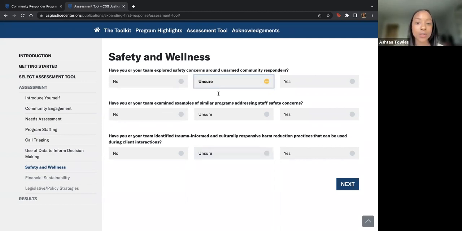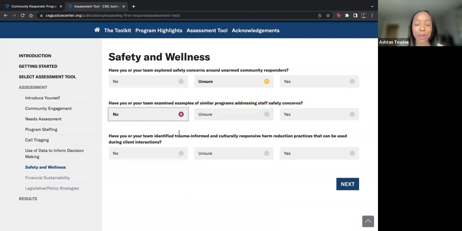In addition, we try to get you to think about any other programs that have addressed safety concerns in an effective way with their team model and the kinds of information they put out about their team, even their data. One thing I've seen is that people have said, a majority of our calls, we haven't had to call for any law enforcement backup, and we've been able to handle the calls without involving that kind of response. That's a way to calm down anyone in the community that might be concerned.